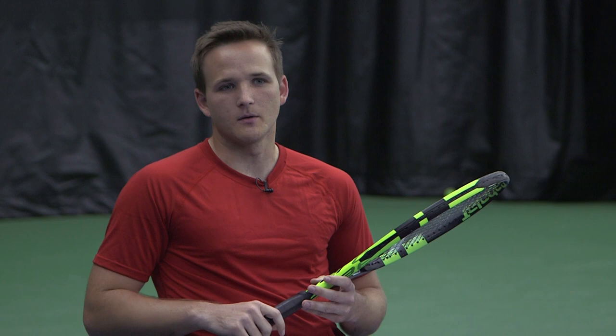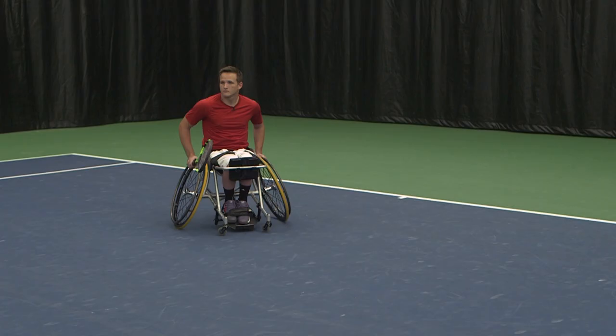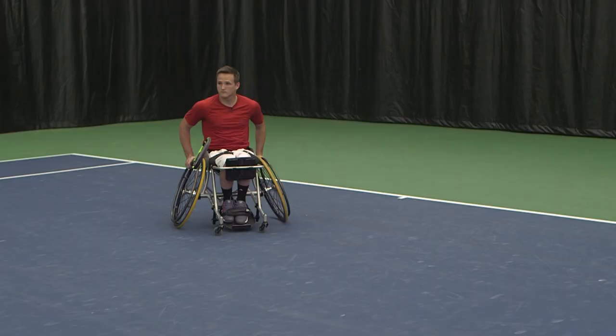Okay, so we're back here with more stroke production on the backhand side. And I think we're gonna start with the slice backhand. In wheelchair tennis, I think it's probably the most commonly used at the beginning and intermediate levels. It's just because their racket face is open, it just makes it easier to get that ball over the net. And again, stroke production for someone in a chair is really not gonna be very different. The only difference is gonna be, obviously, that non-dominant hand again on the left wheel. That is gonna be critical if you don't have balance.